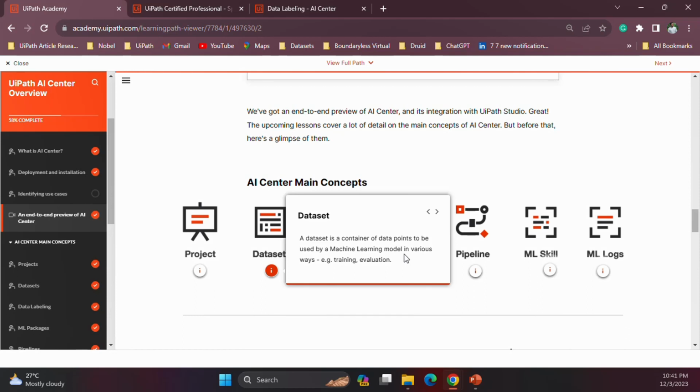So that is a data set. In a data set, you can do a lot more things, but we will look into those a bit later. At a high level, this is what a data set is.